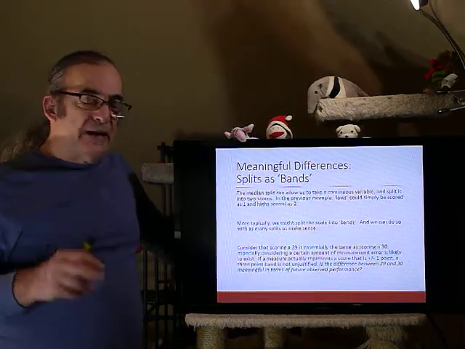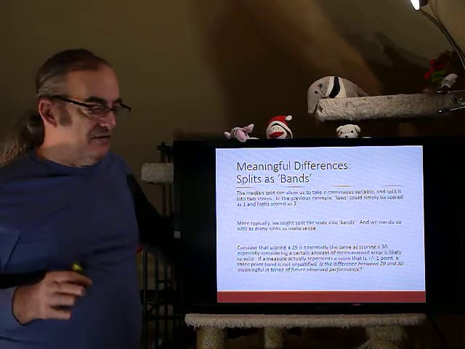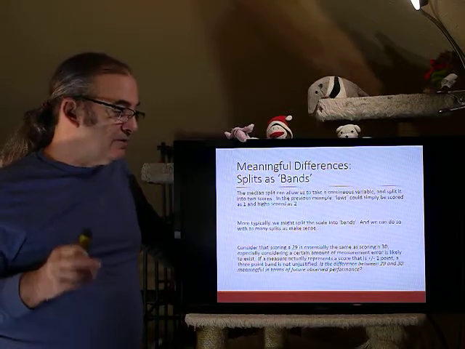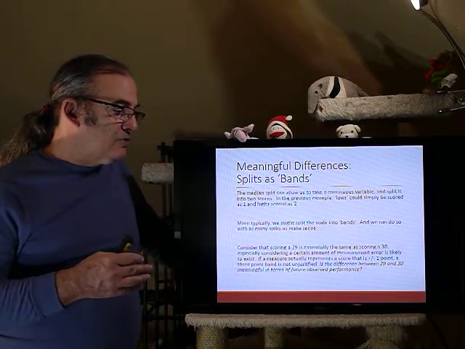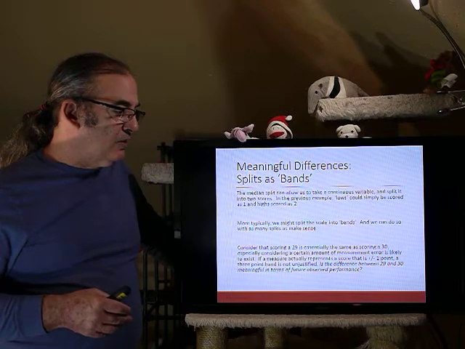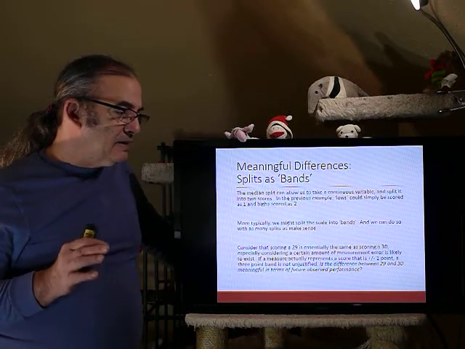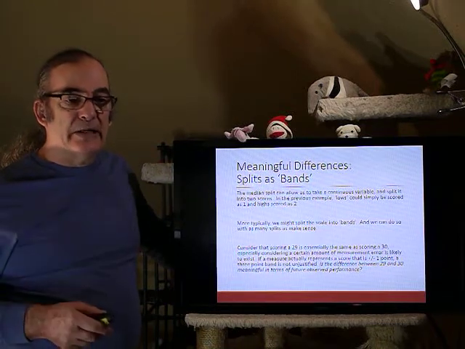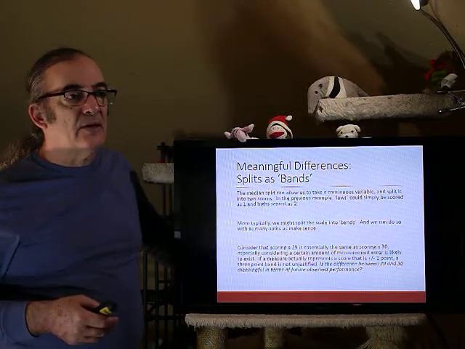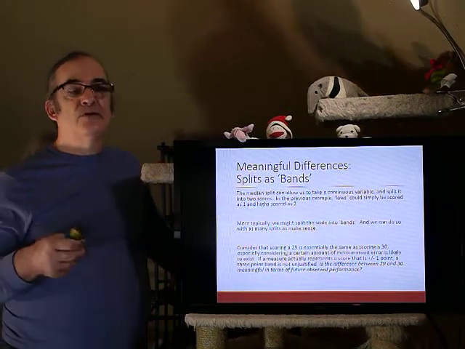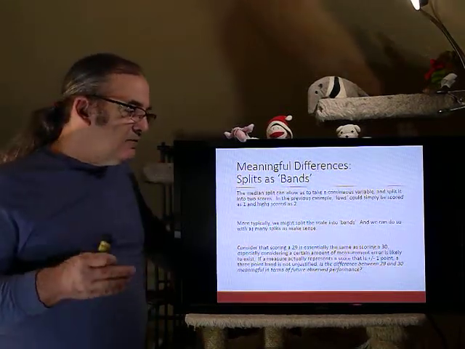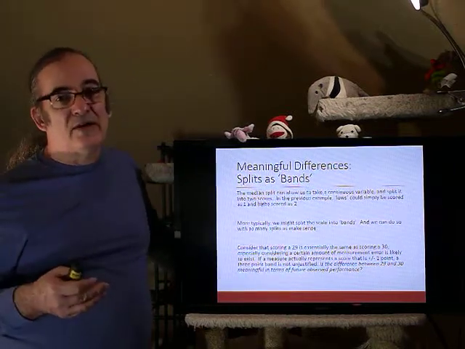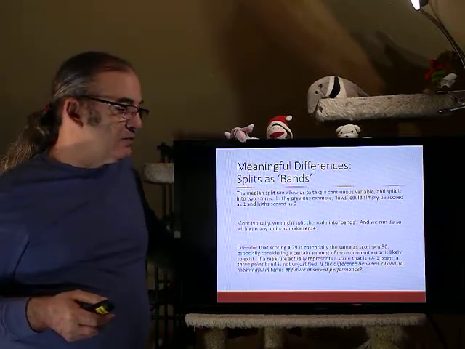But the two bands might conceal differences. So one way to get around this is to create multiple bands, that is, more than 2. Considering that scoring 29 is essentially the same as scoring 30. And this is especially true when we go back to the previous lecture on measurement error. What if our measurement shows error in the range of plus or minus 1? Then let's do the math here: a 29 really is essentially the same score as a 30 if we're talking an error of plus or minus 1.